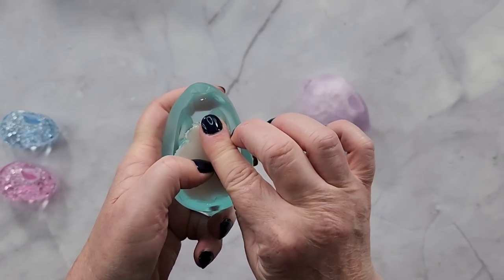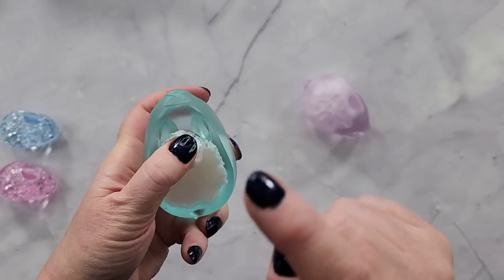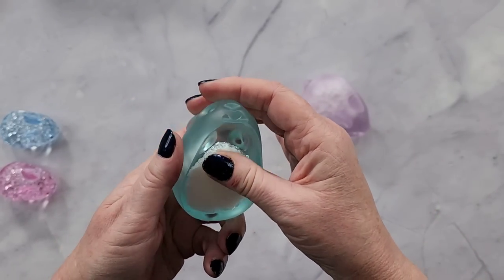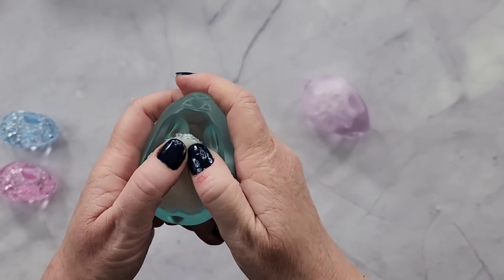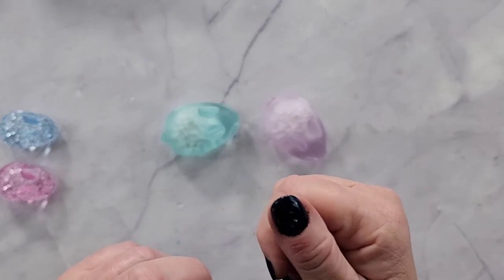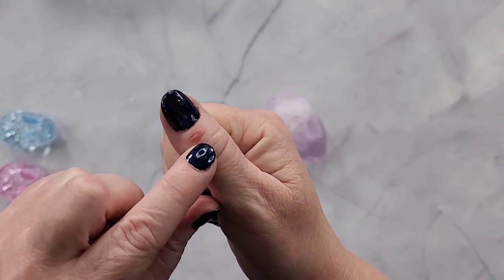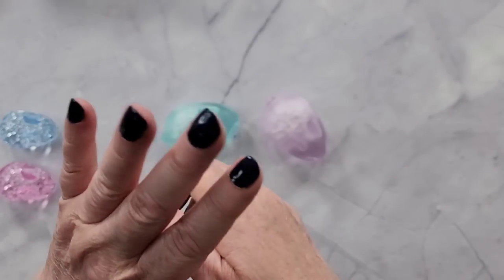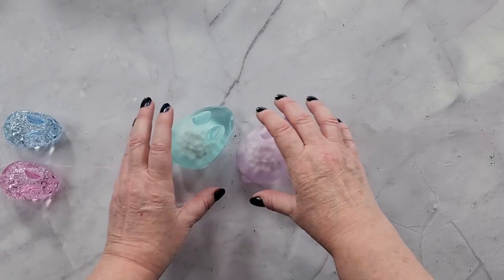All right, let's have a look. I'm kind of thinking I should leave these until we do the shiny. What do you think? Yeah, all right. Now let's leave it, because I want to get the full effect of the shiny outside, okay? So, oh, look, I cut my finger. Resin's sharp. It's looking a bit infected. Resin edges are sharp. You have to be careful. This is a dangerous hobby.